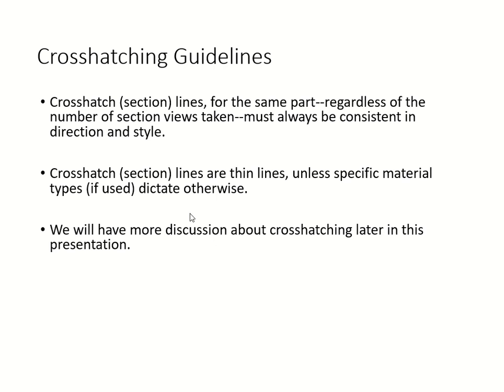So your crosshatch lines, they're thin lines, and of course, we have different material types, so it depends on the material types. We're going to change the crosshatch patterns. Mostly if the problem doesn't say anything in your test, then just go regular, 45, 60, and your 30 crosshatch lines. Yeah, make it thin. Okay, let's go in.